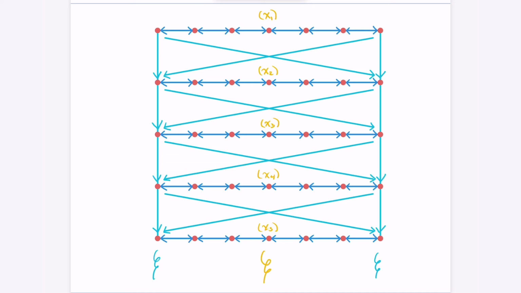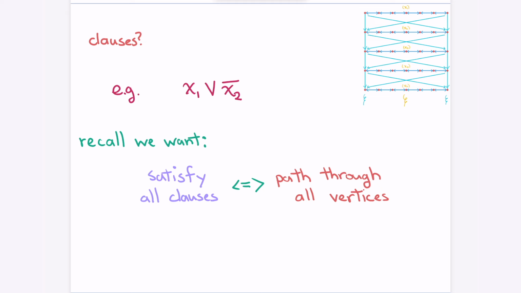So as pointed out, there's a gazillion Hamiltonian paths, because you can find it any way you want down the ladder, right? So now we want to add maybe a few more vertices and edges, and it should somehow be like, oh, you can only satisfy this clause if you're setting x1 to be true or something.